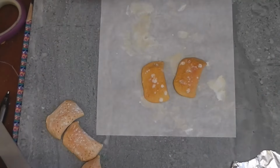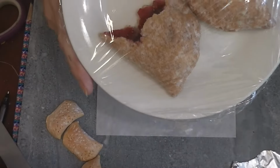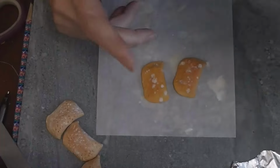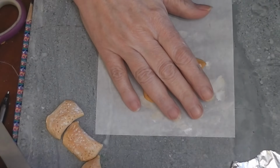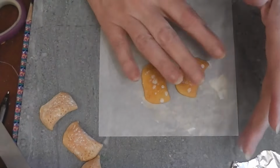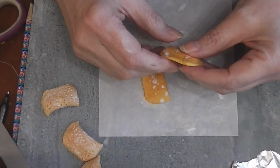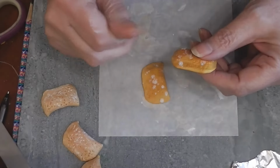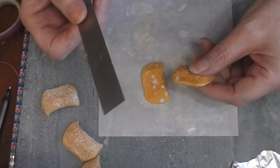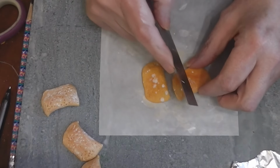All right, first off, I did break my little cherry pie so I can see inside of it and see what it looks like. And I made two more of our miniature, doll size pies. They look darker because they don't have the white on them yet. And I froze them. These have been in the freezer for probably almost a half hour by now because I got busy and started doing something else.